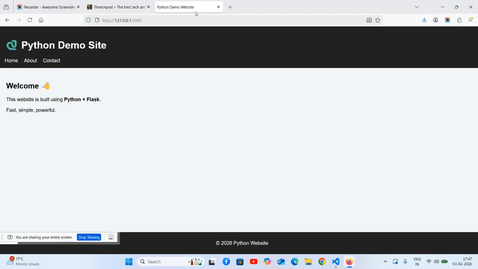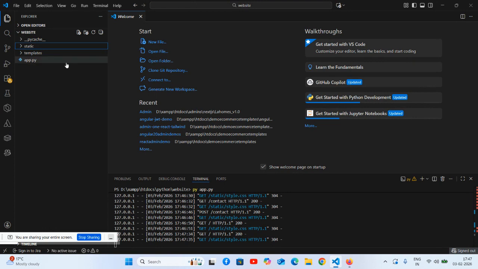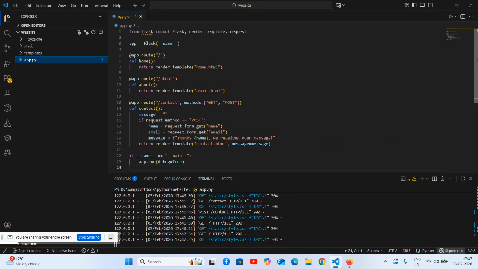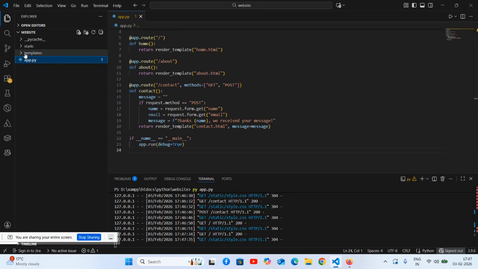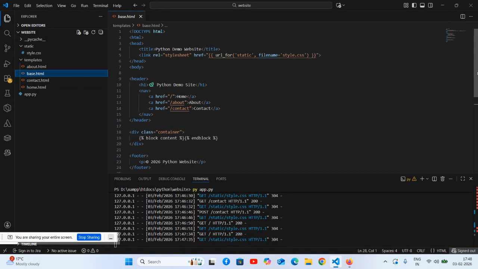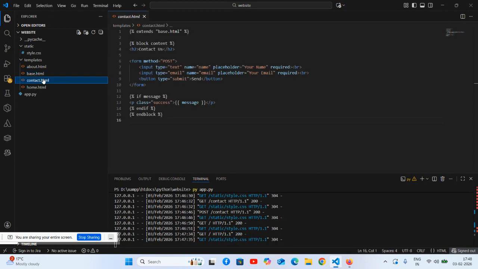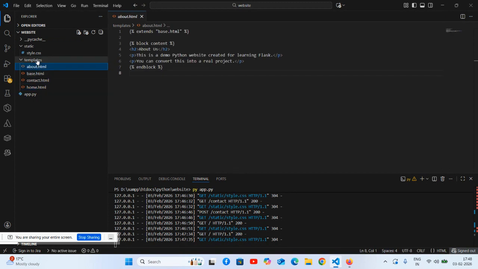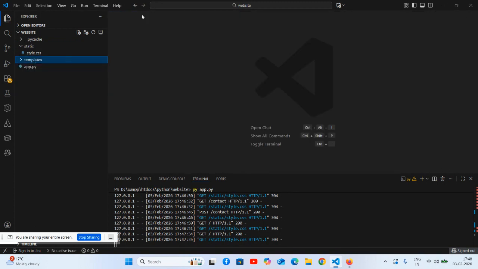And back to dashboard. So friends, now I will show you a few parts of the code. And don't worry, I will share the course in a proper link inside this video description very soon as well. So here is the code. See, here is my project structure. The default app.py file. See friends, and in the templates I have added the pages about, base, contact and home page, and static in the css. See the base, see all are importing that. See just brilliant.